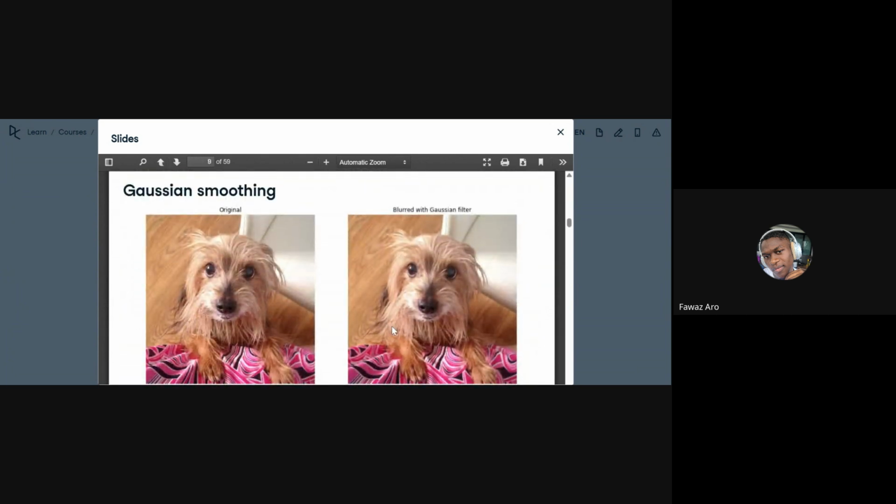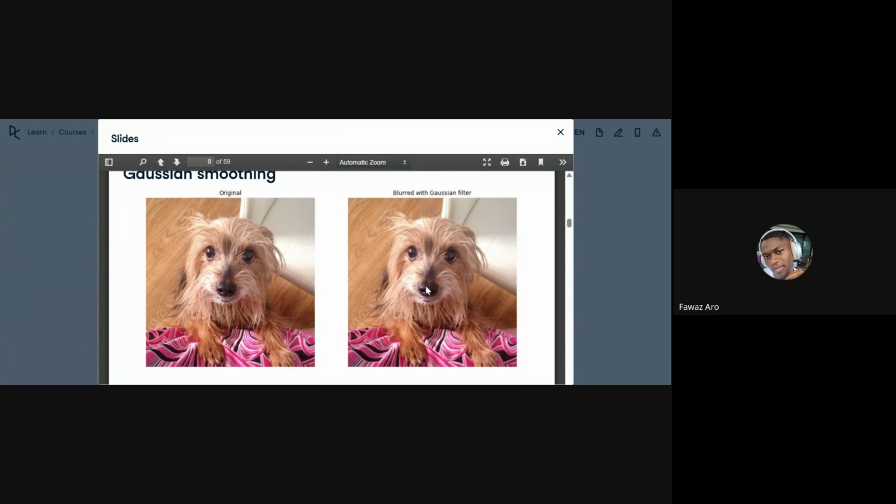So here's another example of filtering, which is Gaussian filtering. Now, Gaussian filtering is another function that is used to blur an image or reduce the noise in an image. What it basically does is blur edges and reduce contrast. From this image, if you notice, this dog, some part of it looks very dark and edgy, as if there's a lot of noise inside.